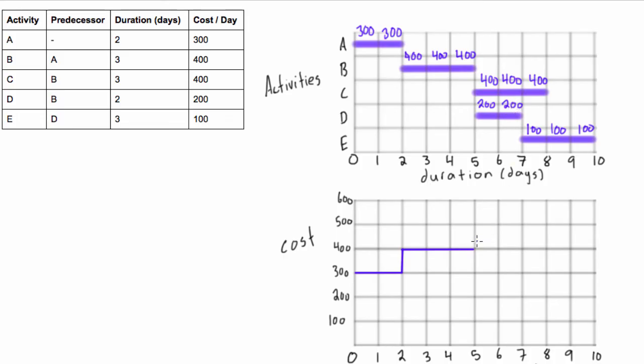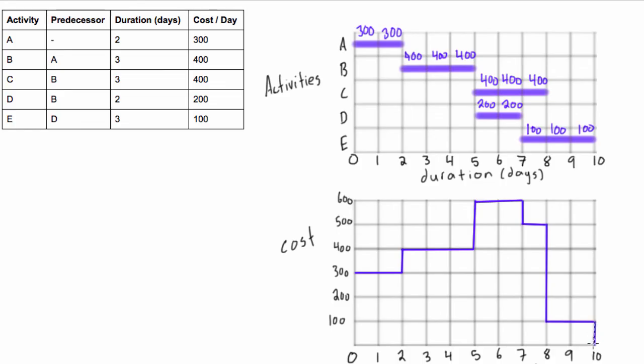Looking at day 6 here, we have 400 and 200, and same with this one, 400 and 200. So that's a total of 600. So we're going to jump up to 600 now, and that will be for 2 days. And then looking at this day, again, if you're using a ruler on paper, that's why this is going to be so much easier than trying to figure it out without stacking the graphs. If you do them side by side, it'll be really tough. But let's look at this. We have 400 plus 100. So on day 8, we have a total of $500 being spent that day. So we'll come down just like that. And then it looks like for our last 2 days, the total cost per day is just going to be $100. So we'll bring this guy all the way down and just do $100.